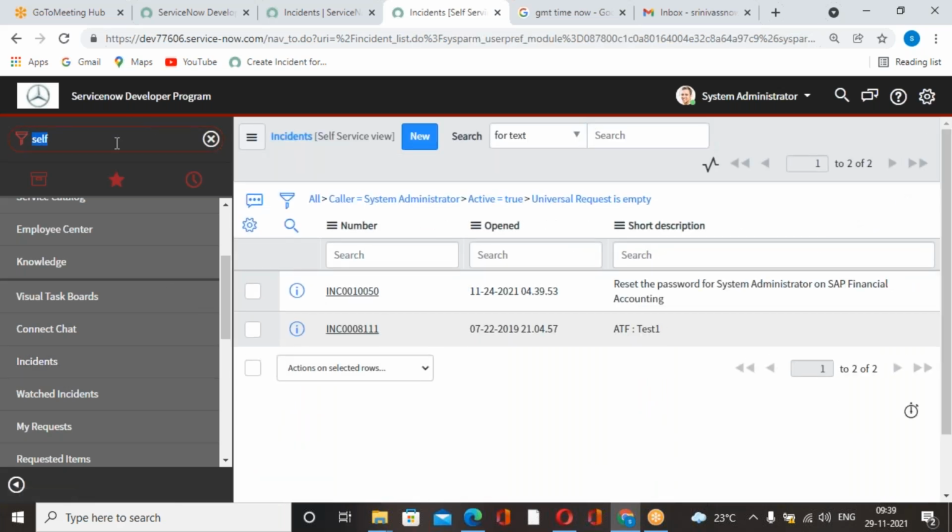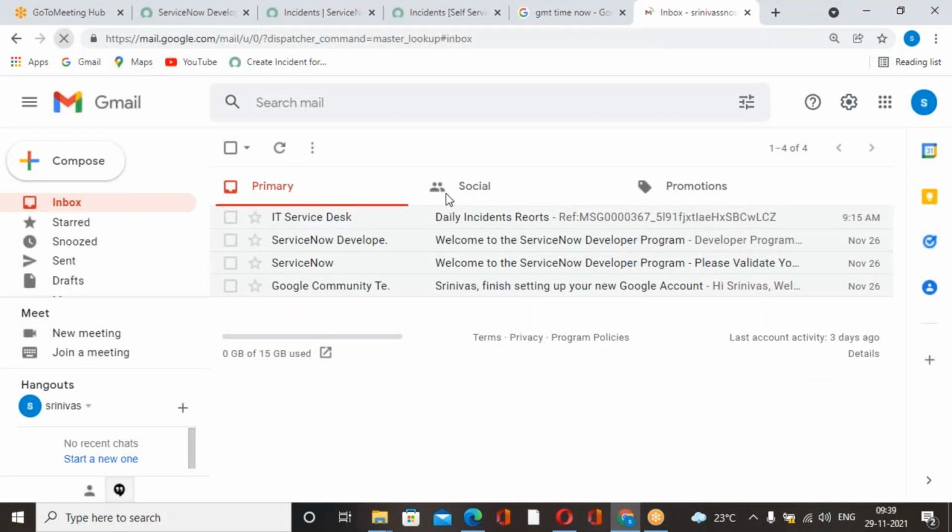Next, a customer can call customer care. Customer care can create the incident ticket on behalf of the customer because the customer doesn't have any rights. Sometimes the customer sends an email to the IT helpdesk department, so it's not an individual. The department may have one email address, and when the customer sends a mail to that address, the system automatically creates the ticket.